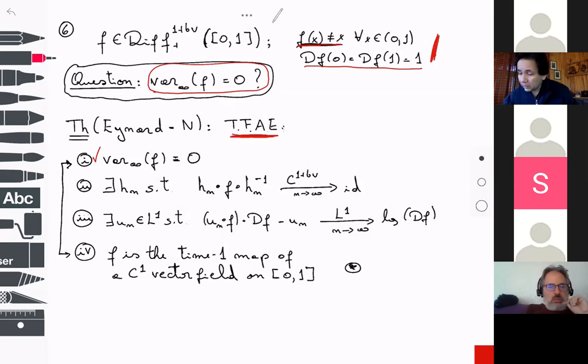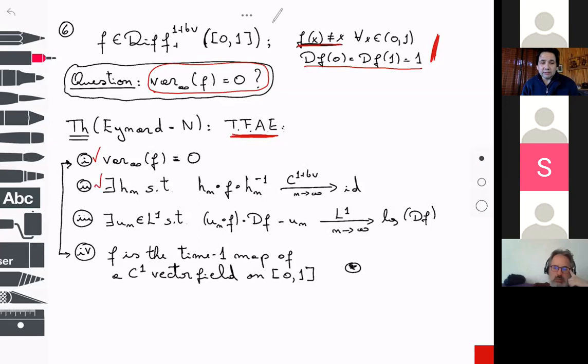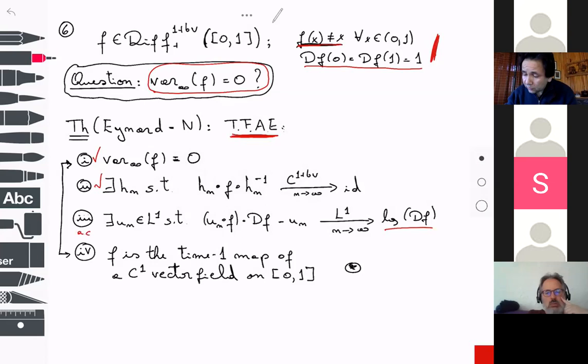And the third one, I like this very much, because the strategy is trying to transform this problem into a problem of cocycle in a suitable Banach space. So the cocycle here is the logarithm of the derivative, and the Banach space naturally is L1. The equivalence in three is for the case of absolutely continuous diffeomorphisms, diffeomorphisms with absolutely continuous derivative. This cocycle can be approached in L1 by a sequence of functions which are coboundaries with this L1 action here, okay?